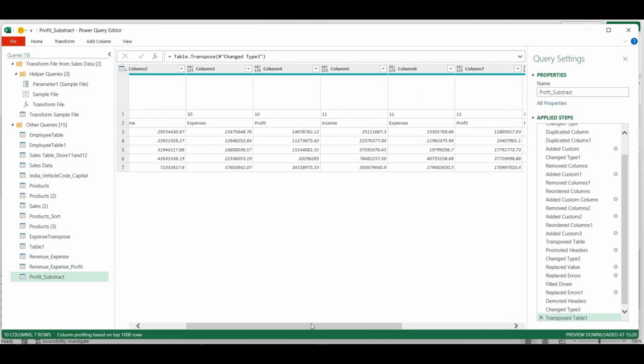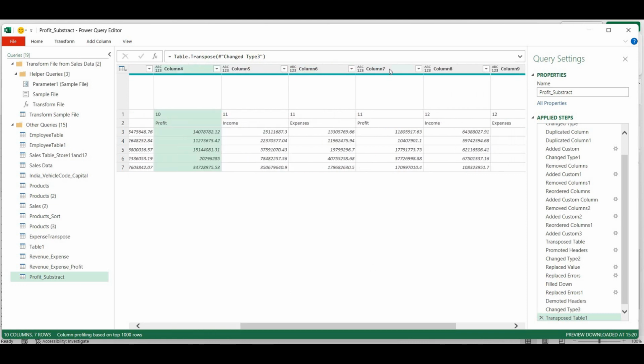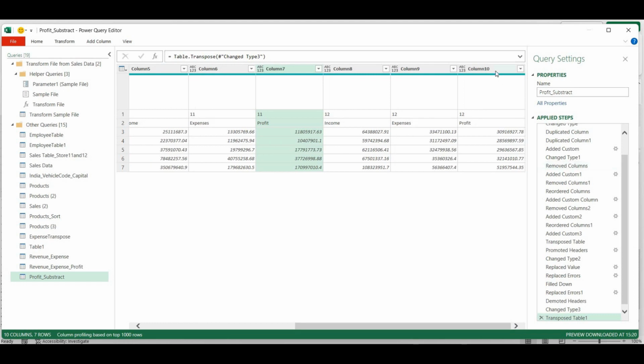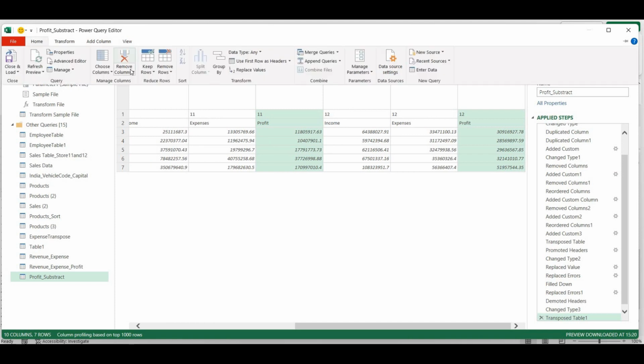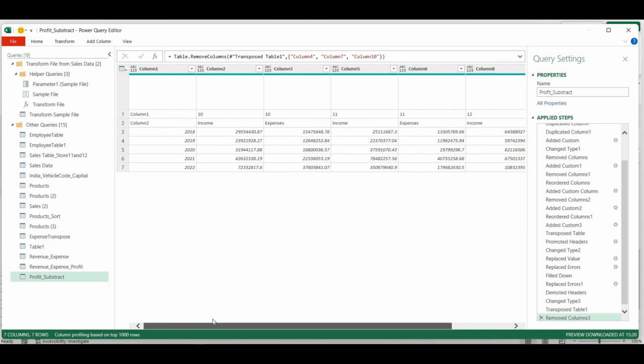Once I do that, our original data set is back, as we imported it the very first time. But if we look closely, this header row is now containing the store ID. I want to retain that, and that is very important. But there is a column called profit, which we don't need because we got it from the previous calculation, and we're going to calculate the profit anew. So for that, I want to remove this selected column. I'll click on remove columns so that our old profit column will go.